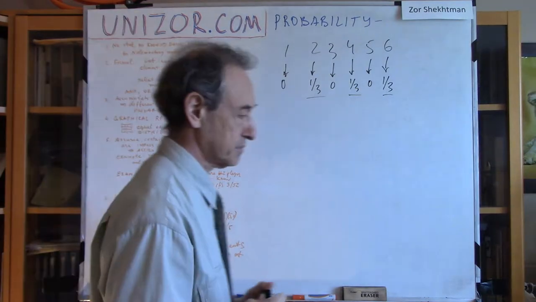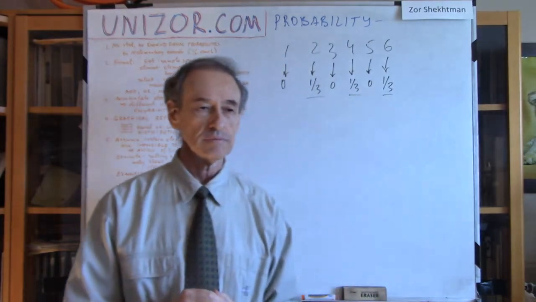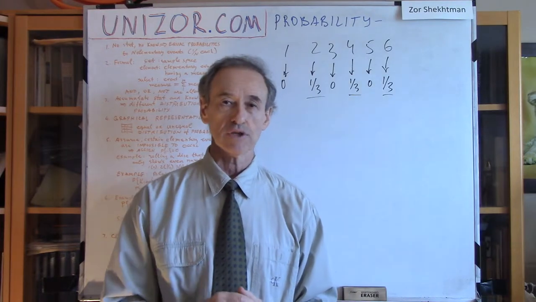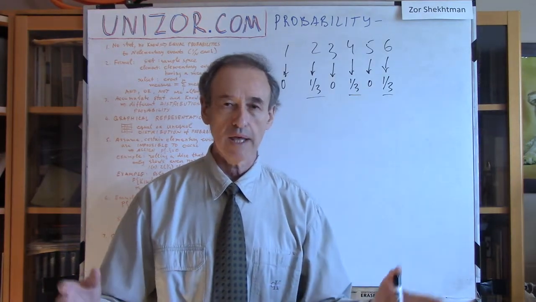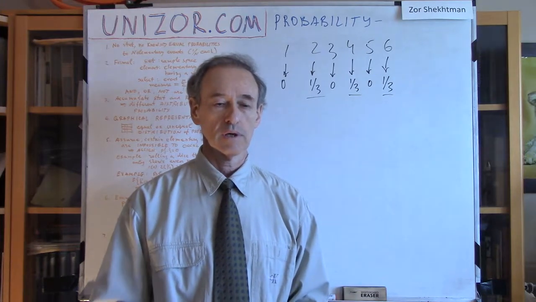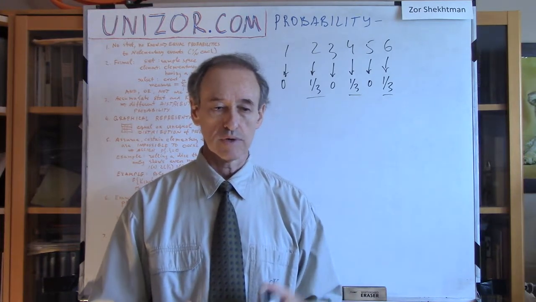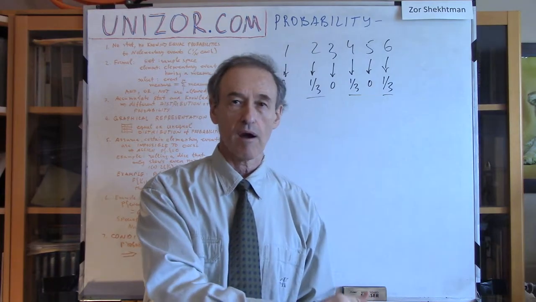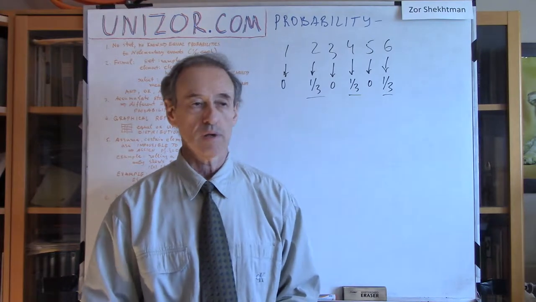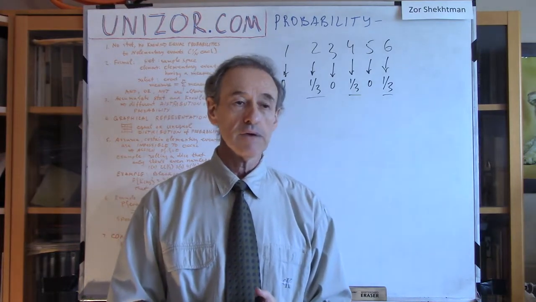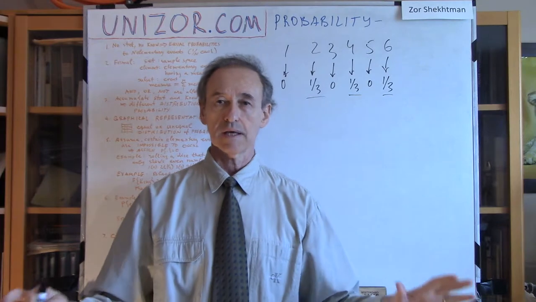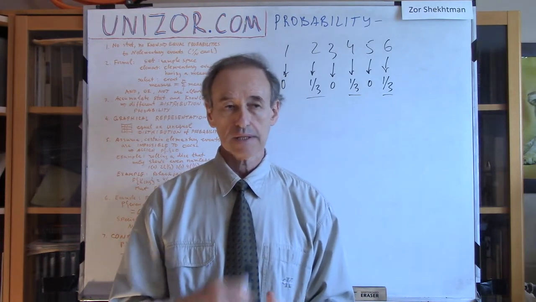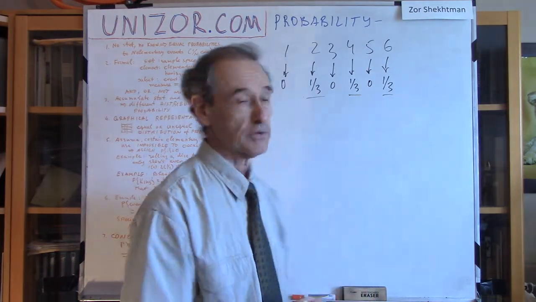Now, another example, a little bit more practical, because you can say that, well, it's probably impossible to have this dice, etc. But here is a practical example. Let's say you are playing blackjack, and you're not the only player. There is a player before you, so you're number two, let's say. So the dealer first gives the card to number one, and then gives the card to number two. Now, if you just don't know anything at all, what's the probability of getting a king? Let's say you're playing with one standard deck of 52 cards.